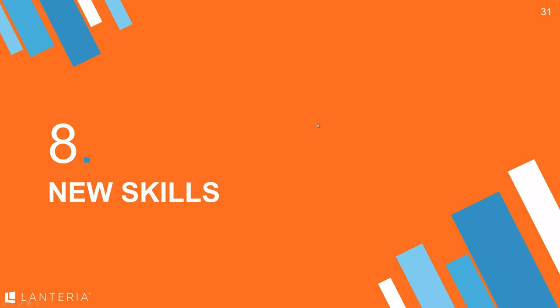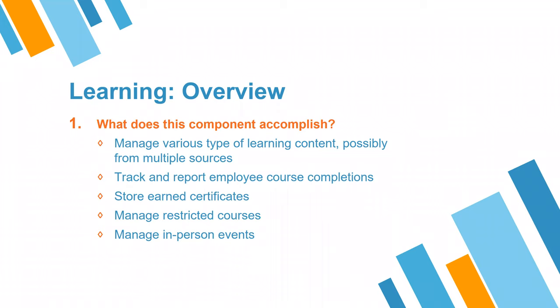All right, so I think we're coming up, last but not least, as we roll into the last 20 minutes here, on new skills. So this is the learning management module. Again, somewhat obvious, but this is where you would manage various types of learning content, materials is what we sometimes call them, from multiple sources. That can be documents, it can be videos, they could be in-house, they could be on YouTube, they could be on an external vendor site like Skillsoft or Harvard Business School or wherever they might exist. You can plug them into your learning catalog and people can enroll in them, your employees can enroll, and you can track them taking some of these key courses that are requirements for their jobs, nice to haves for their jobs, just betterment as an employee types of courses as well. It could be like time management or customer service.